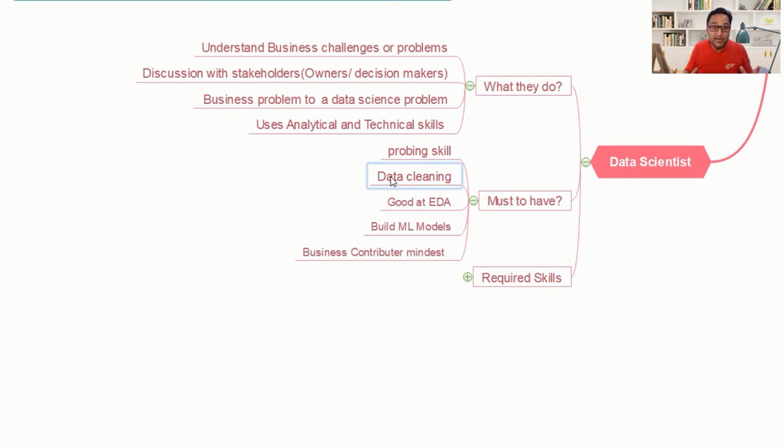Good in EDA, exploratory data analysis. So the bivariate, multivariate analysis of the features, right? So all these are very must-have skills in a data scientist, right? ML models, a good understanding of the machine learning models, where to apply, which supervised algorithm needs to be applied, right? So hyperparameter tuning, the hyperparameter tuning. This is how to do that, right? And what are the features which are not affecting your data? So discarding those features, right? So all about the machine learning models. You need to have a very good understanding of it, and it should be a business contributor.